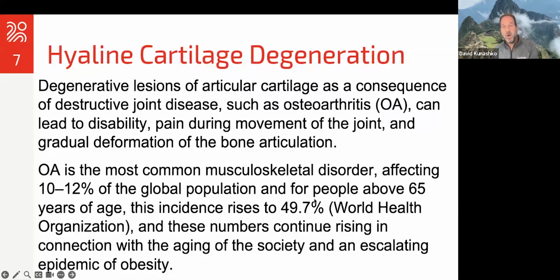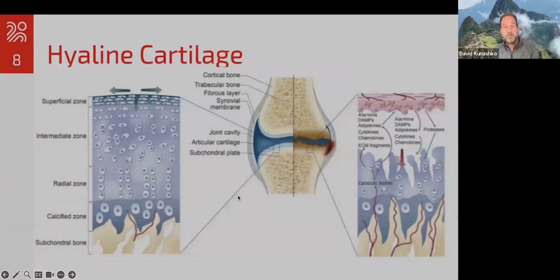OA is the most common musculoskeletal disorder globally, affecting 10 to 12% of the global population. Of course, that's increasing. And for people 65 and above, this is a little bit outdated because it's probably over 10 years old, they don't update it every year, almost 50% of those over 65 would have osteoarthritis or signs and symptoms of it. And this is just getting worse as we have an older society. And being overweight doesn't help joint health. It's considered an issue as well.